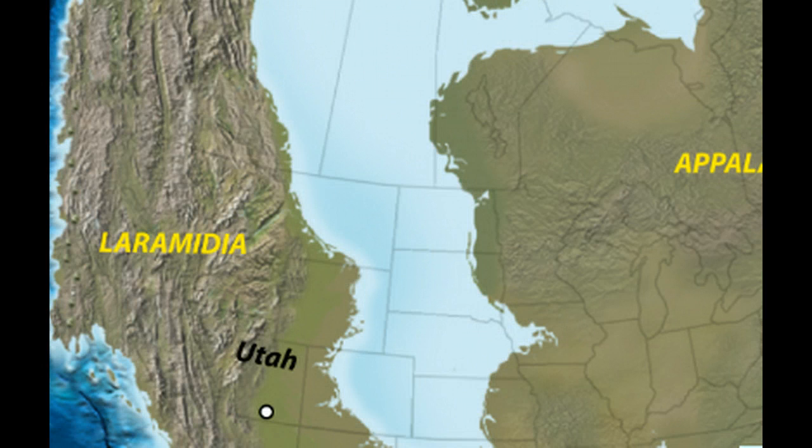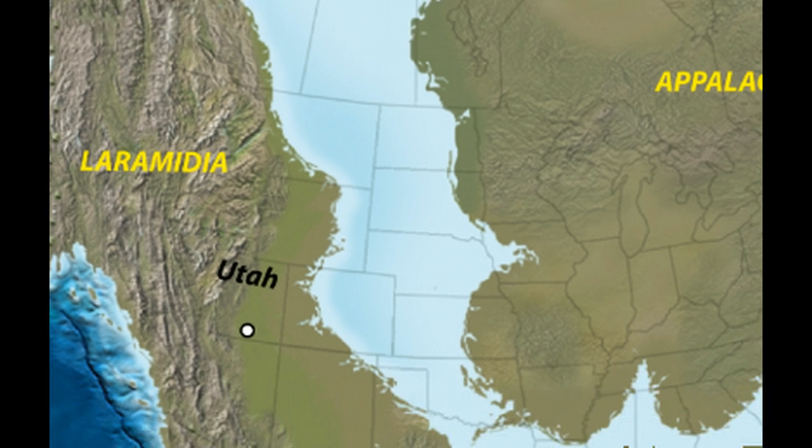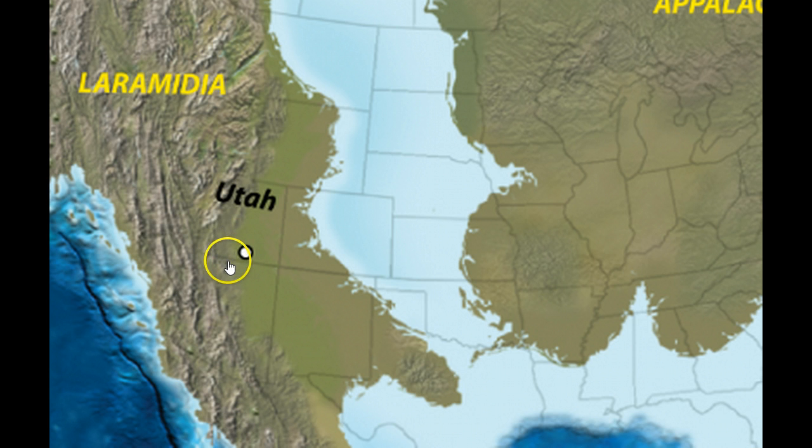Where were the Rocky Mountains? And of course, you can see where the mountain range runs right here. But the mile high and everything in Denver and all that — everything would have had to have shifted over all this time, obviously. Things would have had to have shifted a little bit over what they're saying is 76 million years. But regardless, this is the region they're saying they discovered this, and it shows that this Laramidia has a lot of ancient past. So if you're wanting to find stuff that is truly ancient in this country, that back at this point in time may not have been underwater, well, this is something to look into.